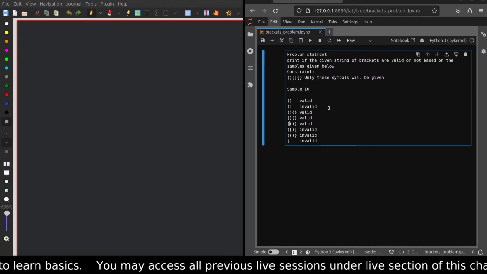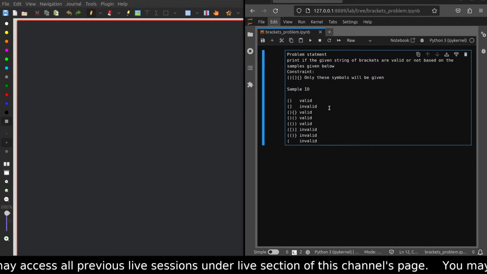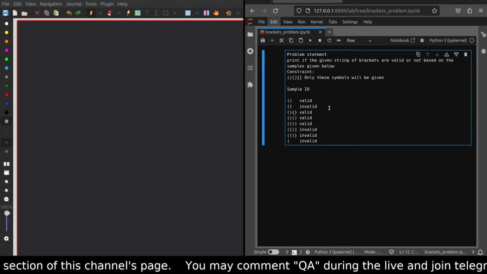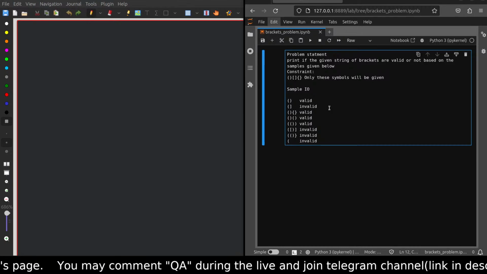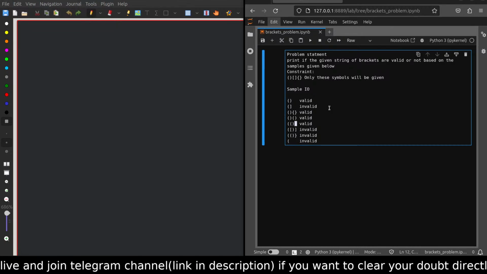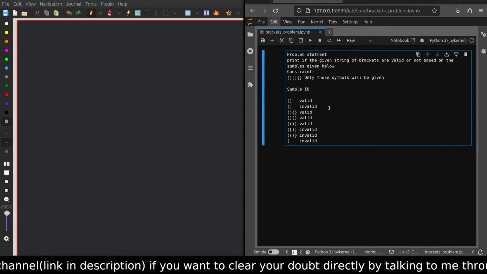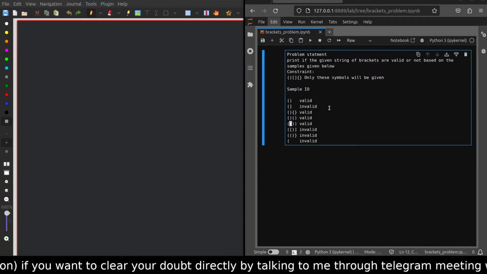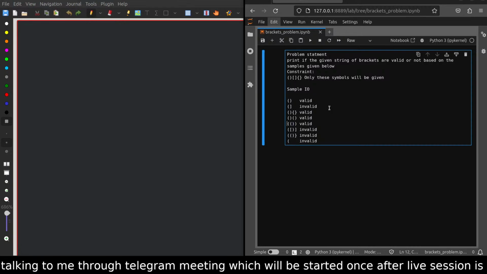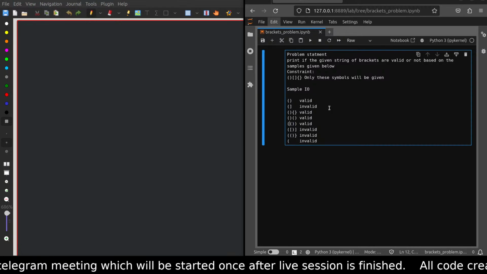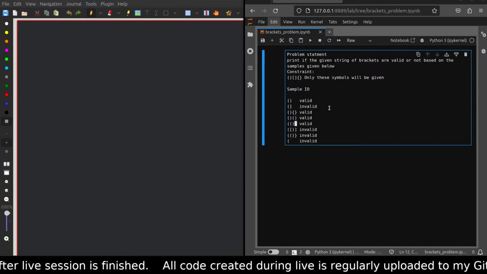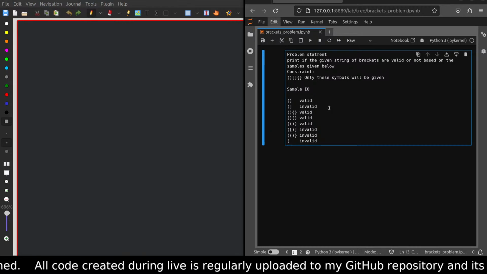And here, open bracket, another open bracket, then closed bracket. Here, this open bracket is closed by this closed bracket, and this one is closed by this round bracket. So it is valid.